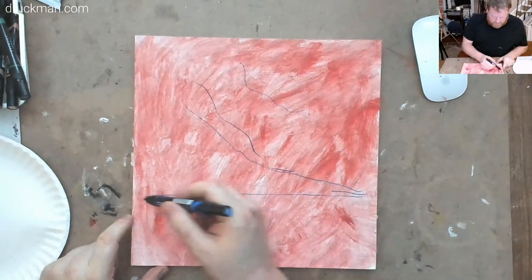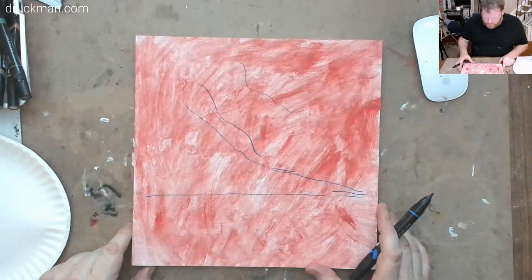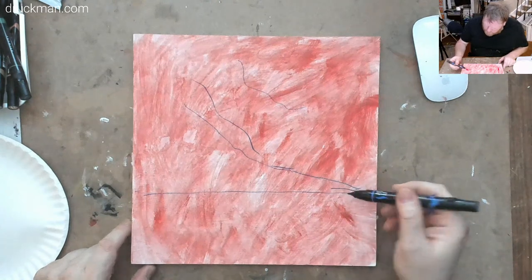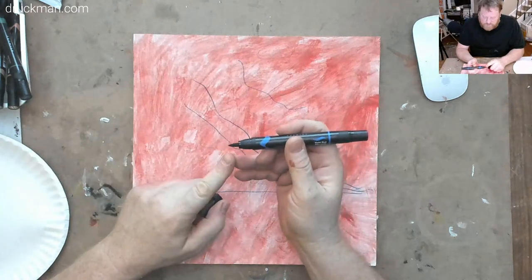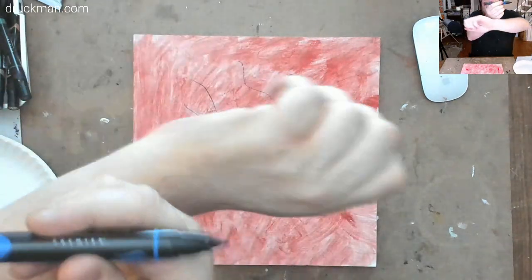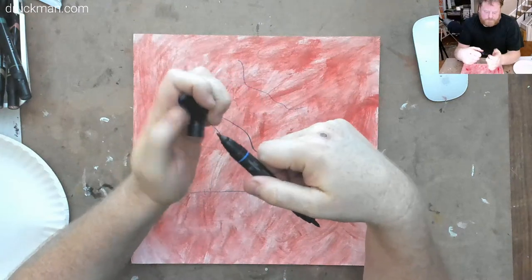Okay. So if this is going to be water, what is it going to be? Water or land? What do you think? Oh, the thing with Prismacolors is that on one side there's usually a larger tip, and on the other there's usually a finer tip. There we go. See the fine tip one? That's kind of neat.